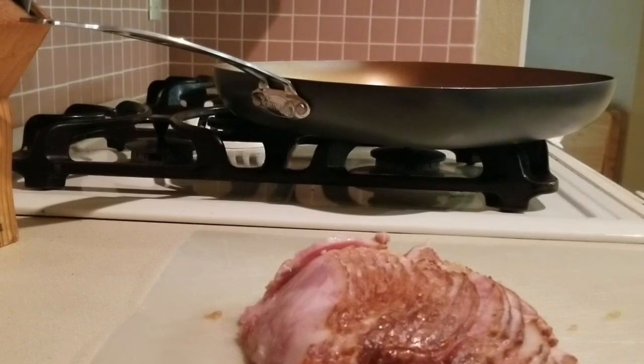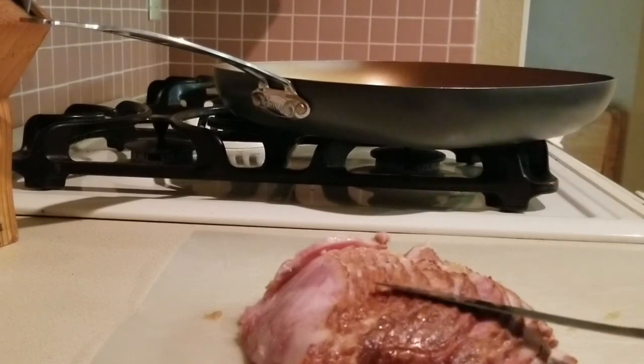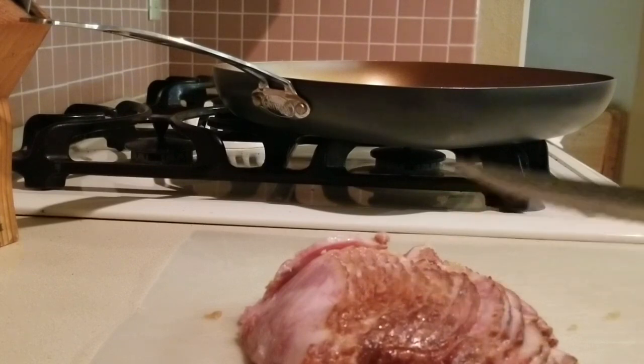Now, I did have someone comment that the batch they received was extremely salty. Guys, I don't know what the deal is. I'm gonna try to reach out to Smithfield. I've purchased probably 12 of those pork jowls, and I've had two that have been salty. And they don't indicate anywhere on there that they're extra salty, so I'm not sure what's going on with that. Meanwhile, I have not had a bad situation with the actual bacon slices.